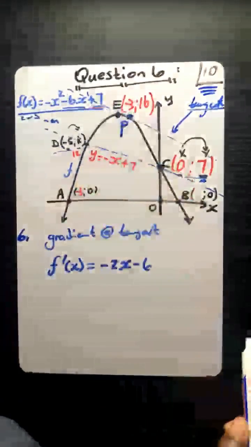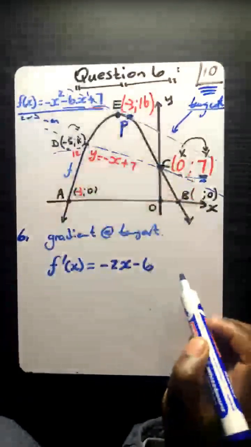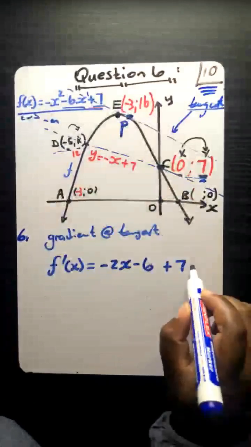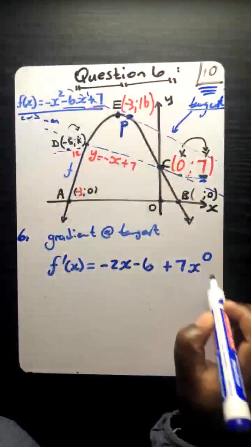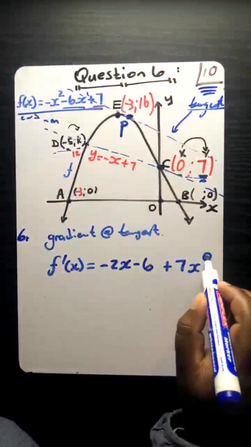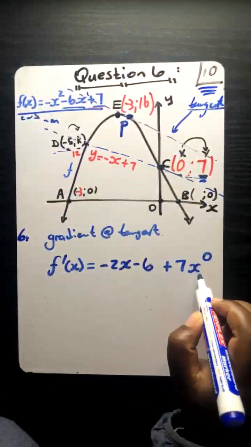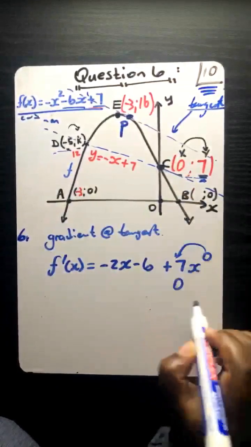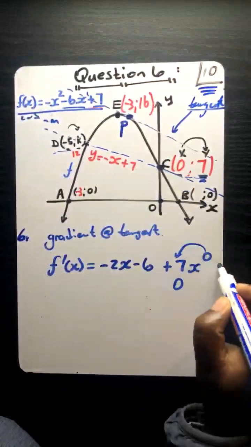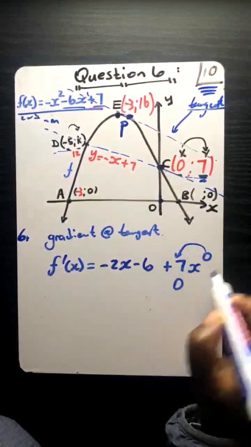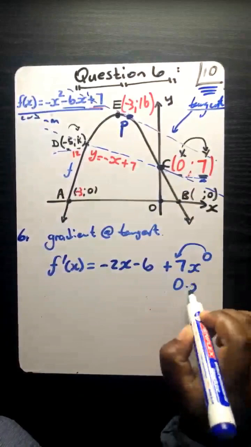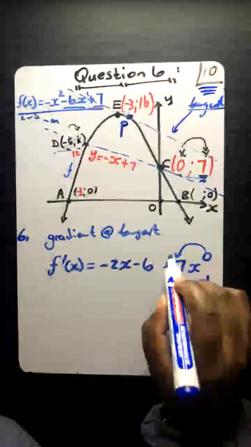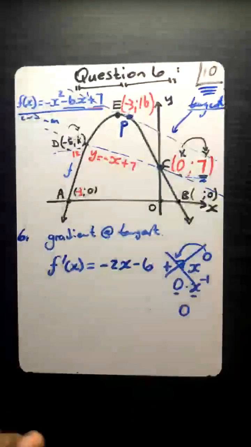So how does it fall away? It's like you're having +7 there. Then you're just going to assume to be having x to the power of 0, because x to the power of 0 is the same as 1. It doesn't change anything. So it's like you're saying 0 times 7. What is that? Already 0. Then 0 minus 1 is the same as what? As x to the exponent -1. So 0 multiplying that, it is the same as 0. That is why it completely falls away when you are having a constant when you differentiate.